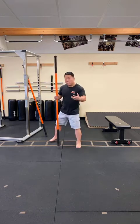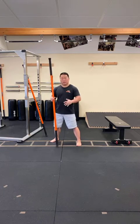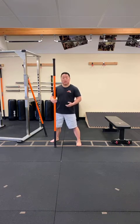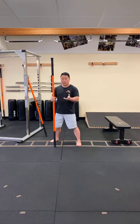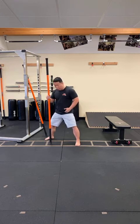All right, and as always, when we're doing this, especially in the 90-90 position, if you feel that there's any type of pain, of course, ease out of it, regress some of these moves, stay in your comfort zone where you're okay. We don't want to overstimulate too many tissues and actually do the opposite of what we're trying to get at. So let's take a wide horse stance.